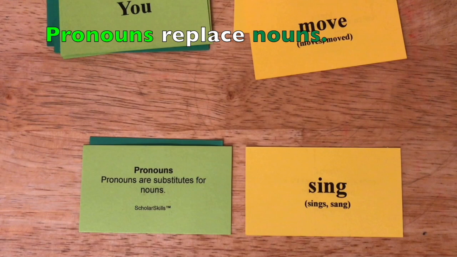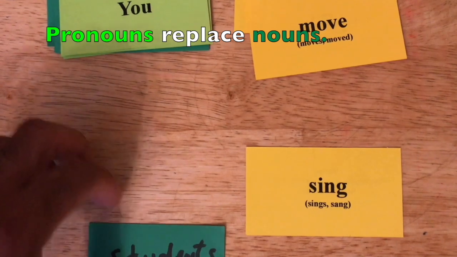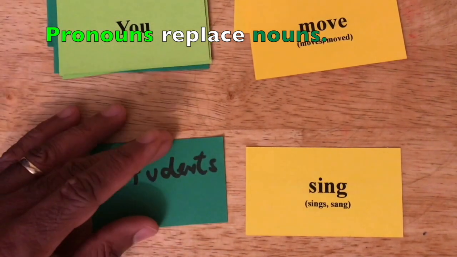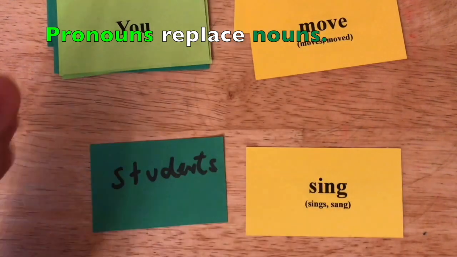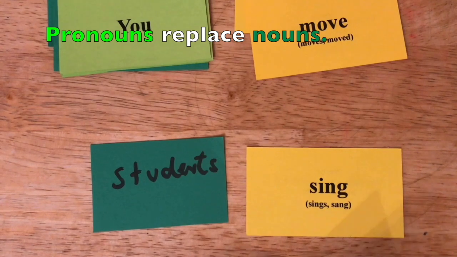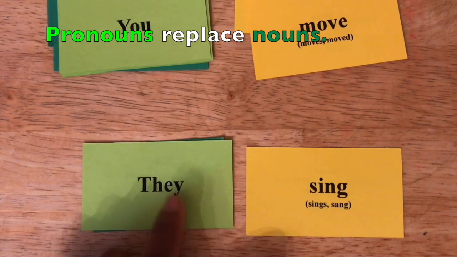Now, I want you to go and practice now. Get your green cards, your yellow cards. Write on the noun cards, okay? Write your own nouns, your own subjects. I chose students and a bunch. You can choose others. Create your sentence, and then choose the correct pronoun to replace each noun, each subject. Then I want you to write them down in your notebook. Make sure you write them down. Write your sentences down. Underline your pronouns in this light green.